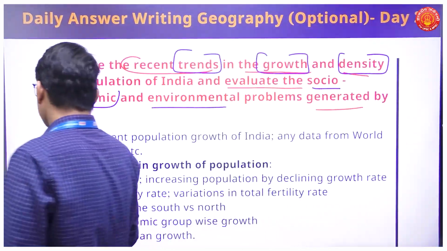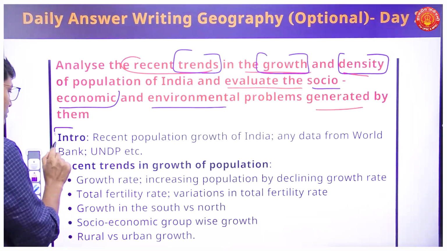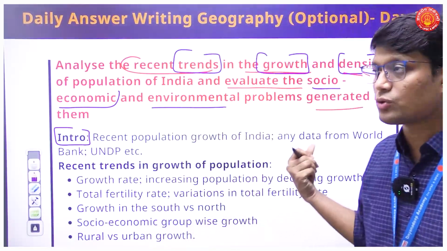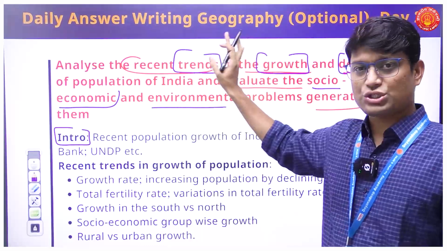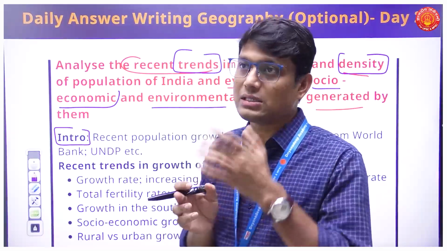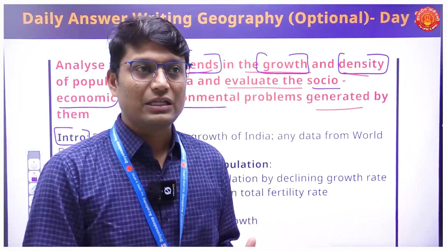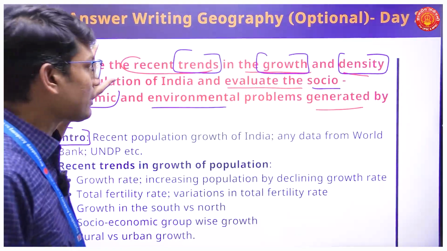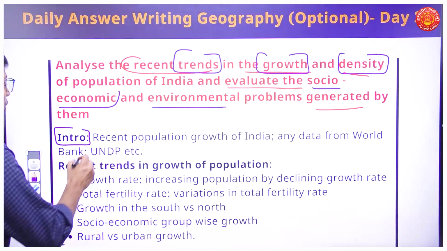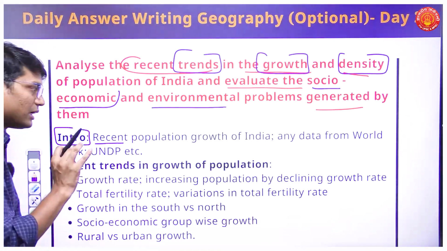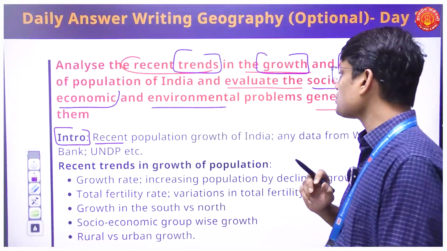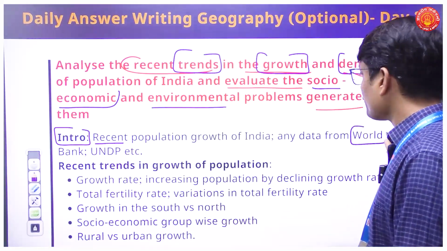Now understand one thing. If I go for introduction, can I define anything here? In paper 2, if this question needs to be asked, this is a PYQ anyway, this question will be asked in paper 2 only, and when it comes to the questions of paper 2, there is less likelihood of defining anything. So in this particular question, I really do not have anything to define. So how am I going to approach the introduction? I will give some recent population data, be it regarding growth of India's population, be it regarding density of India's population. This data can come from, let us say, World Bank.